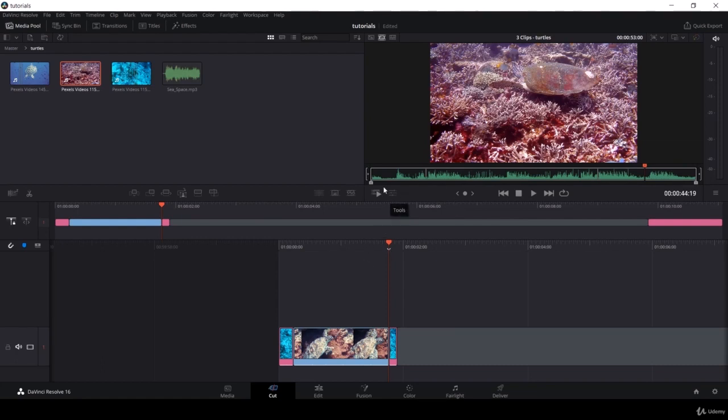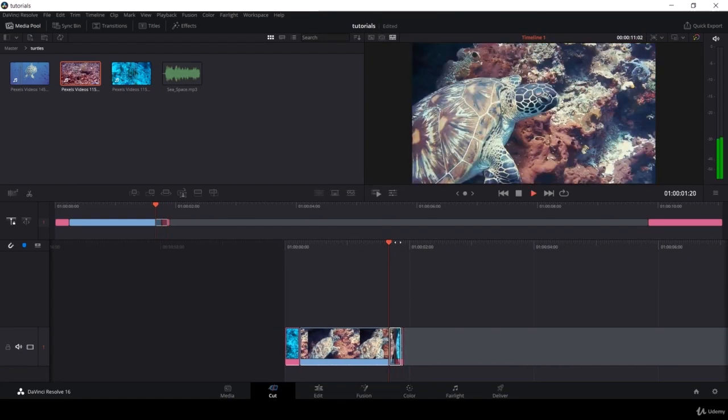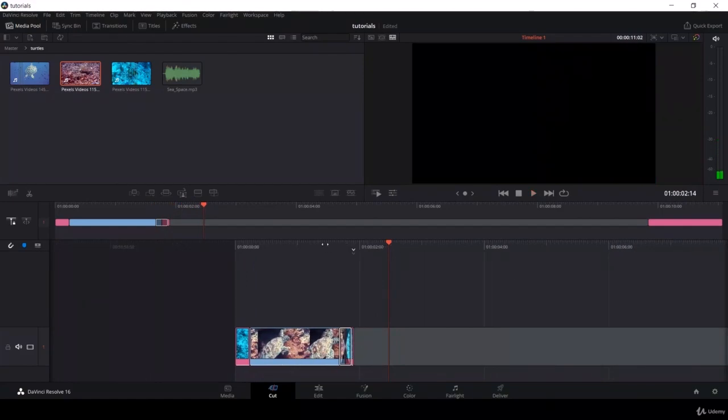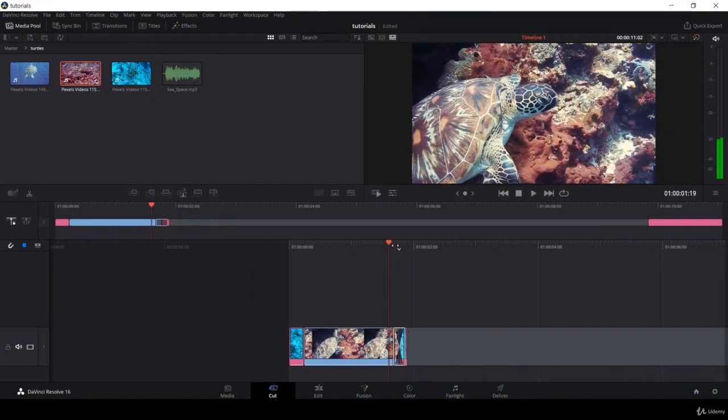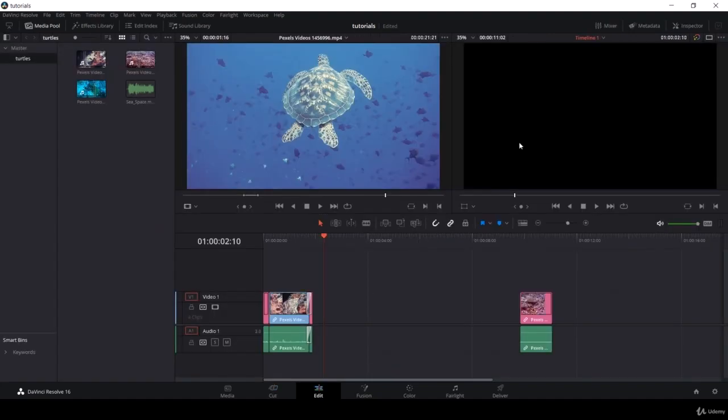To add a transition, you have the transition icons here. There is a dissolve, so it adds a dissolve quickly between the clips. You can see that the inspector button is missing.